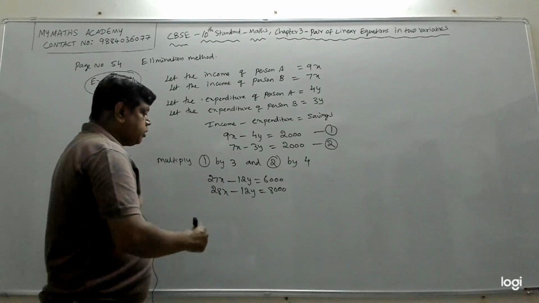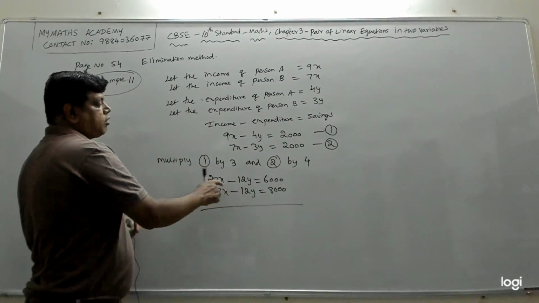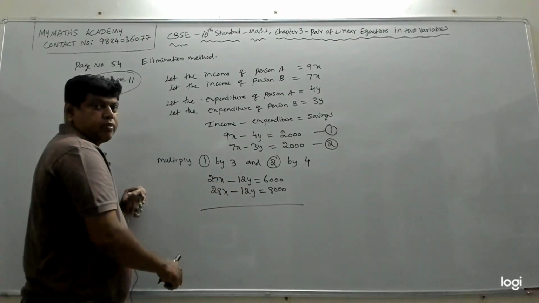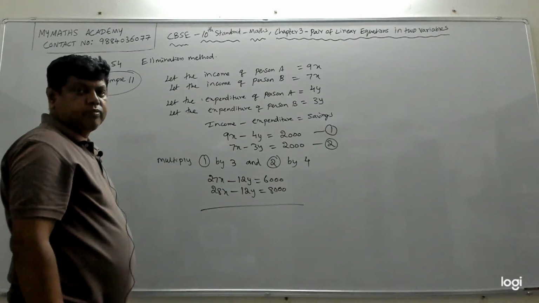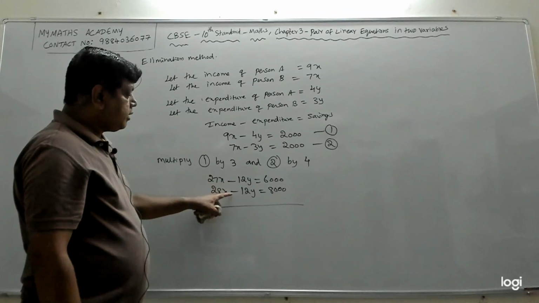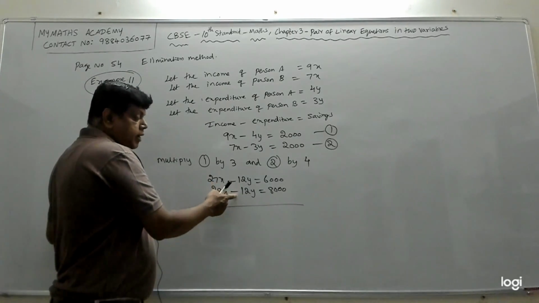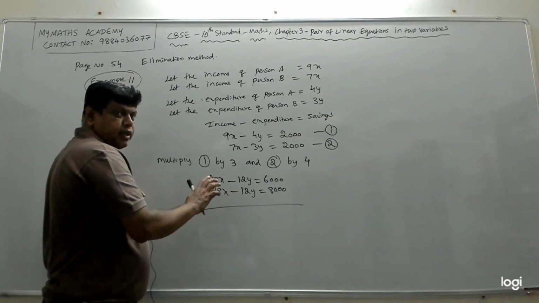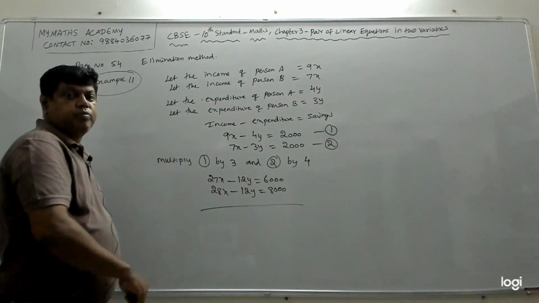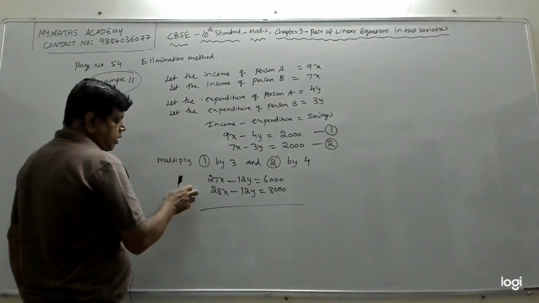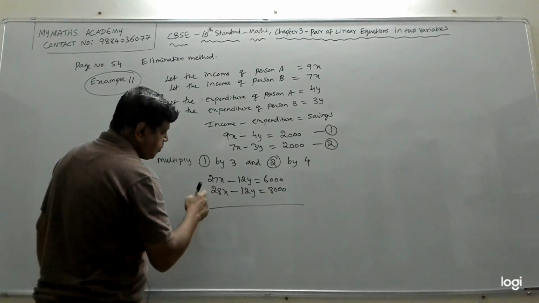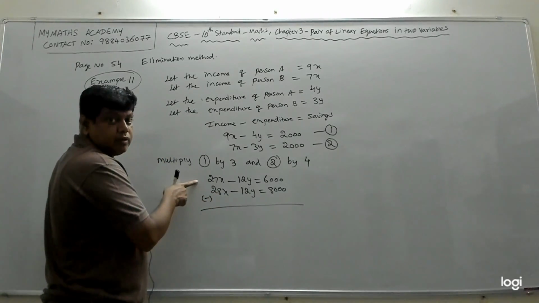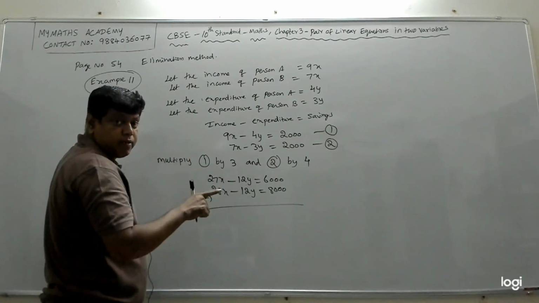Now what we should do is see the sign of both of them. Both are 12, so now we should see the sign. If the signs are different, if it is plus and minus, we need to add both the equations. But if both are minus, or both are plus, if both have the same sign, then we should subtract these two. For subtraction we will change the sign, so we will put minus here because it is plus. Why are we going to subtract? Because the sign is the same. If the sign is the same, we will subtract.